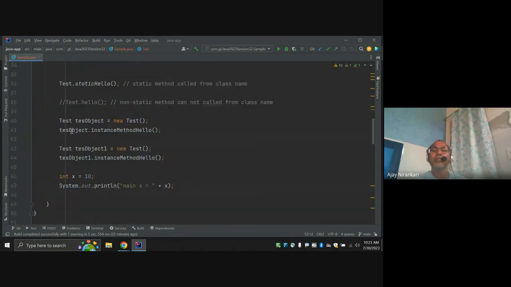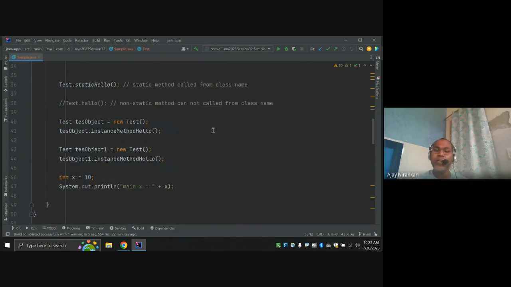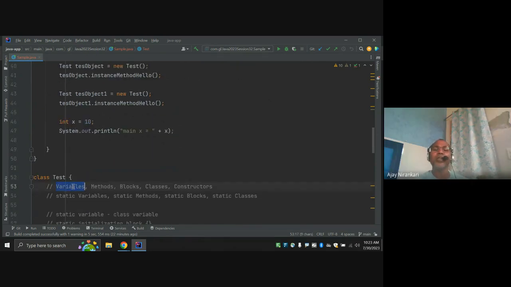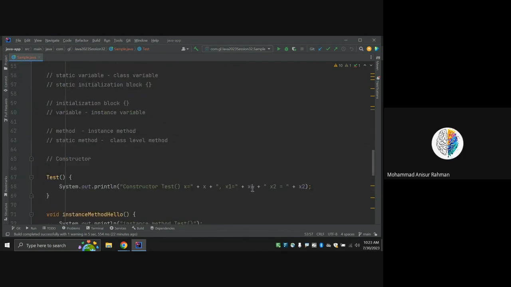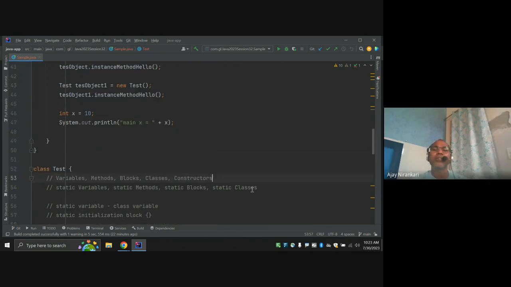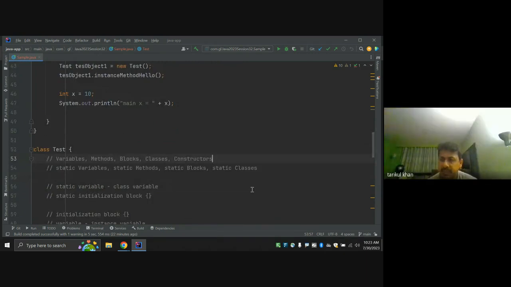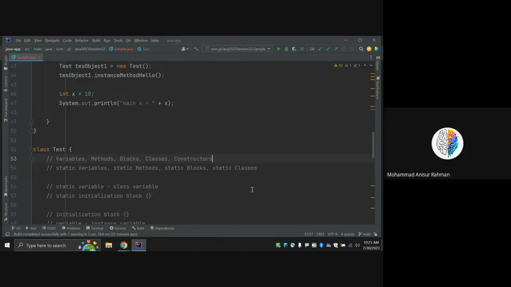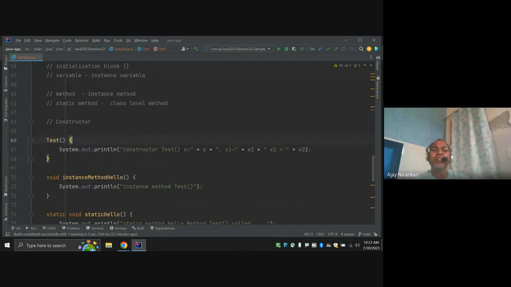Two terminologies are generally used: static and non-static, or non-static also known as instance. Both are interchangeable words.